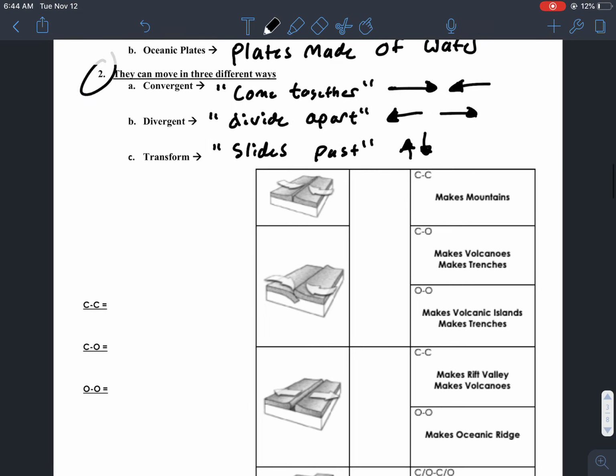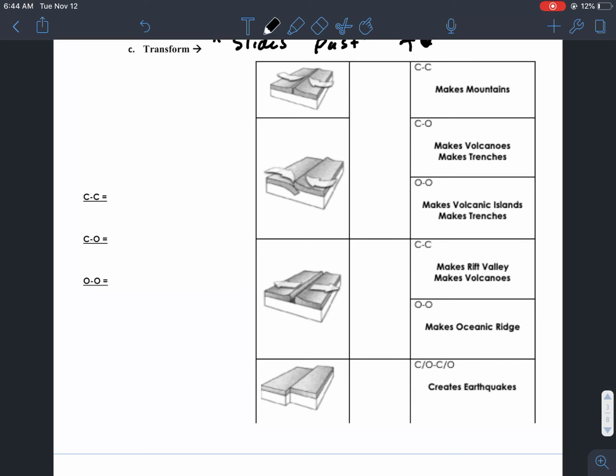Now, if you pull out a little bit and you look at these pictures, they are going to show you what types of landforms can form at these plate boundaries. That's what we care about today. Not just can you tell me what is this convergent or divergent. You need to be able to look at something like a mountain, a volcano, a mid-ocean ridge, and you need to be able to tell me, Mr. Muntz, that's formed at a convergent boundary. All right, so we're going to get down to that.